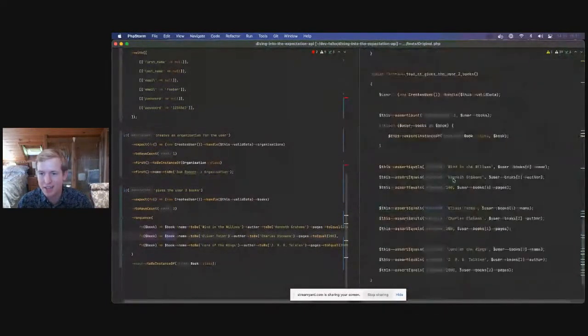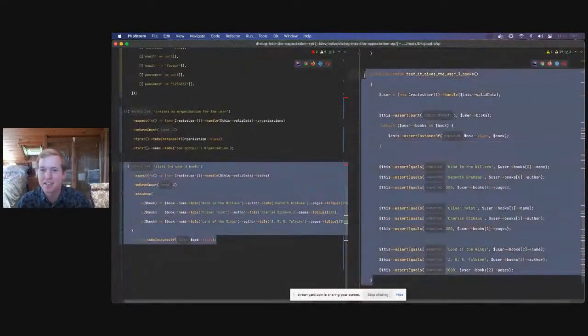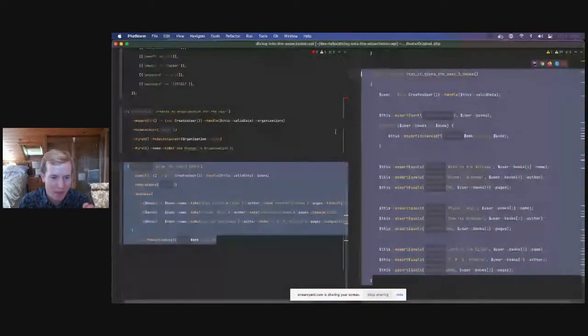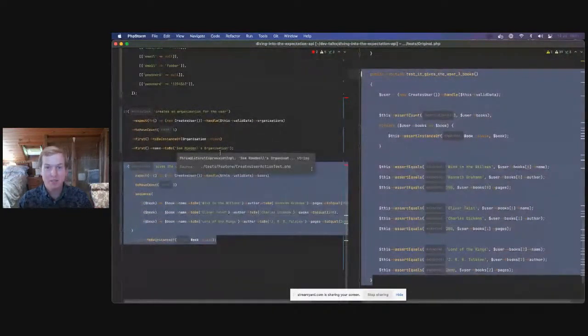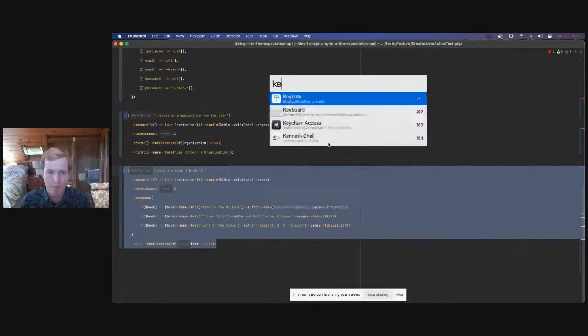And then look at this last test. Like, compare this last test and tell me that that is not one of the nicest things you've ever seen. All the code goes away. The only thing left is the actual test itself. So nice. So that's the expectation API. That is everything you need to know to get started using expectations in your code today, whether you're going to use PEST in full or whether you want to stick to PHPUnit just a little bit longer.